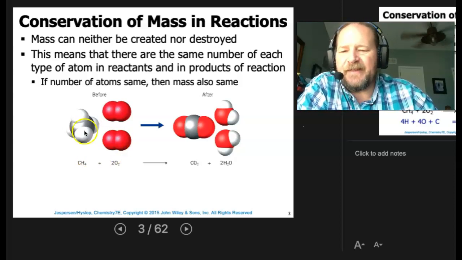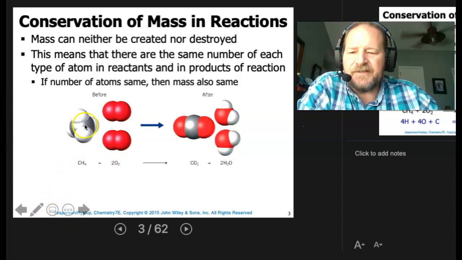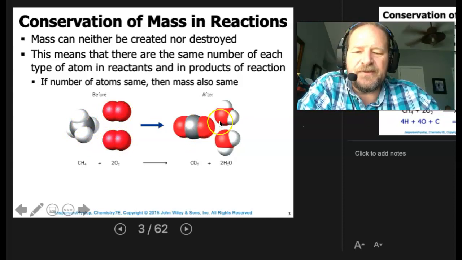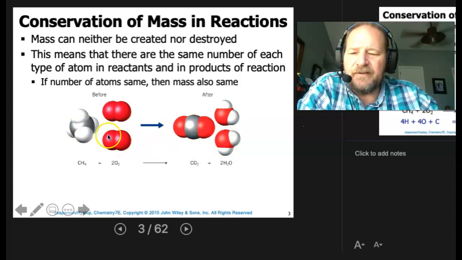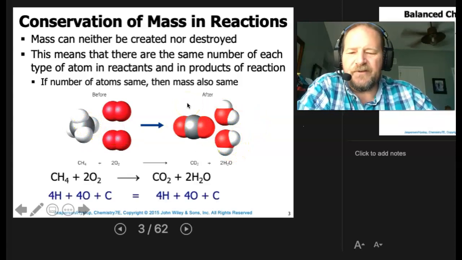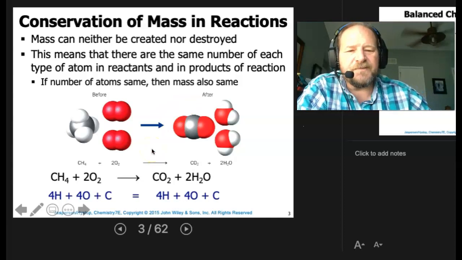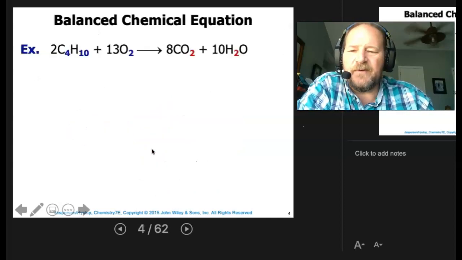And so here we show the methane, CH4, here's the CH4 reacting with the two O2s to form CO2 and the two waters. And so here we can see we have one carbon, 2, 4 oxygen, 2, 3, 4 oxygen. We had 4 hydrogen here. We now have 2 plus 2 hydrogen there. So if you want, you can write it out that way, and you can see that it's going to work out. And of course, we call that a balanced chemical equation.